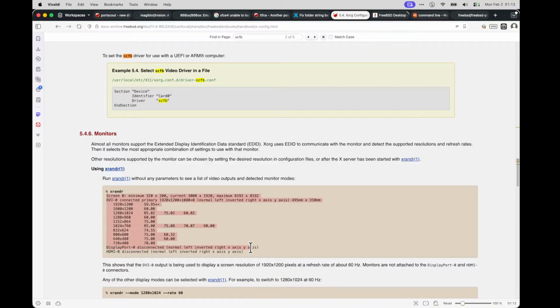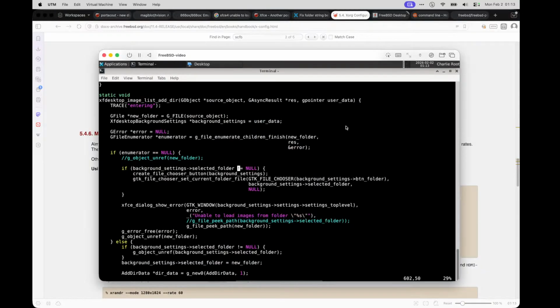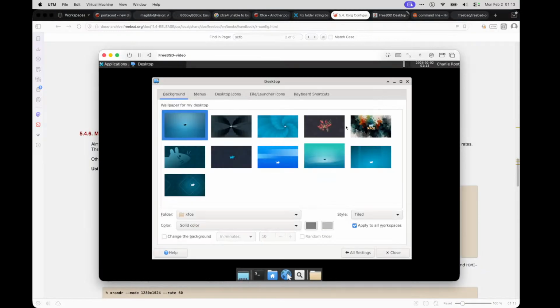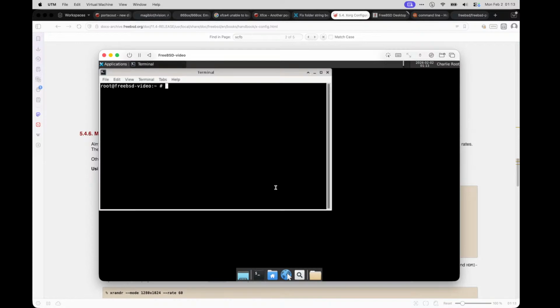It has to say something like this. Screen 0 DVI, then this is the stuff. So let's forget about this. I'm kind of sure that it goes in that direction.